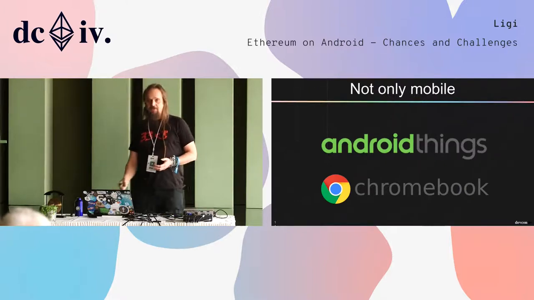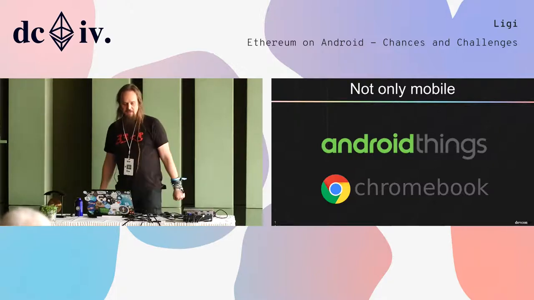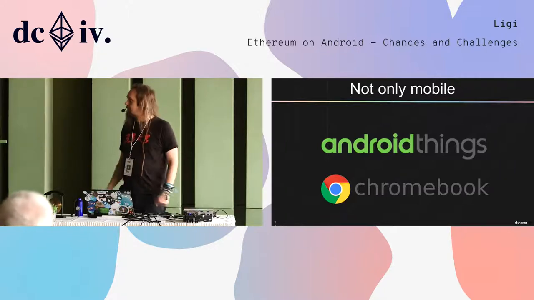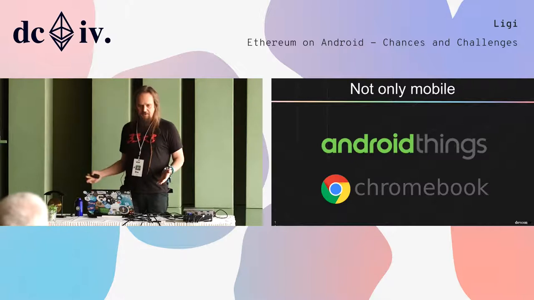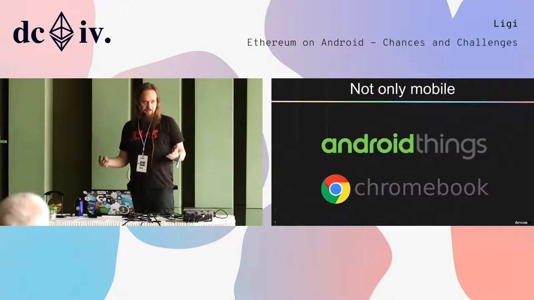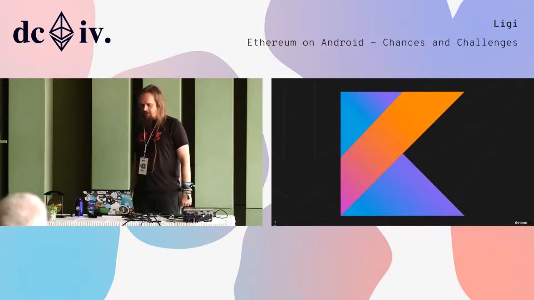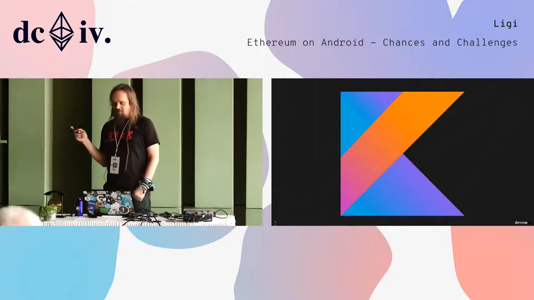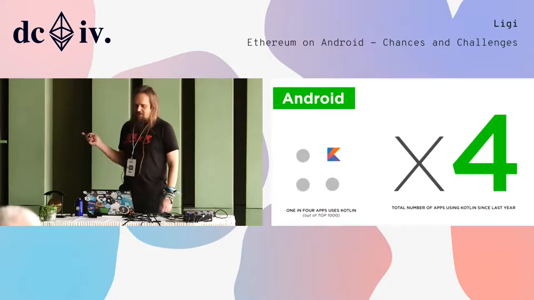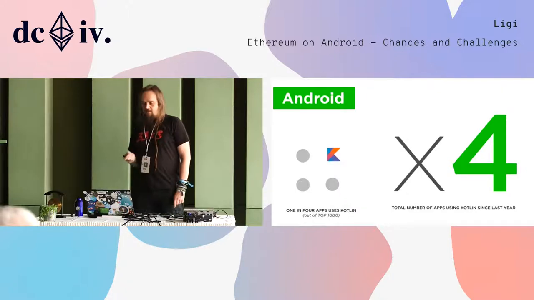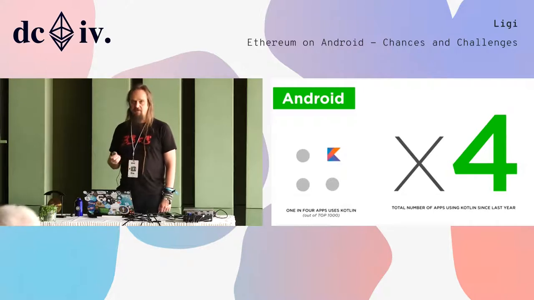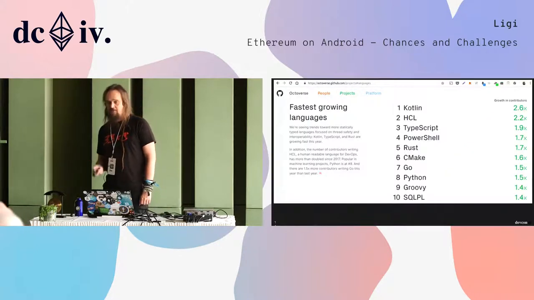Android is not only mobile — Android is also Android Things for IoT, which is a really big topic right now. You can now also deploy Android apps on Chromebooks; you don't get the full features, but you can reuse the apps you are writing. And people that know me know there's no talk without me mentioning Kotlin. Kotlin is a really nice language — you can write Android apps in it, and at the last Kotlin keynote they mentioned one in four of the top 1,000 apps uses Kotlin.